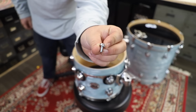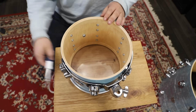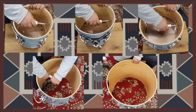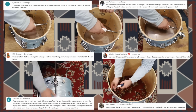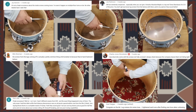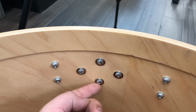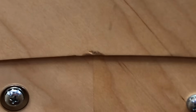Also, I need to put that lug screw back in on the 10-inch tom, and while I'm at it, I need to check all of the other lug screws and make sure that those are tight and don't back out while I'm playing anymore. Which, that was actually another comment I got a lot of in the original video. Apparently loose screws are common on DWs, or at least on brand new ones. This one's probably the worst. Also, what the heck is that?